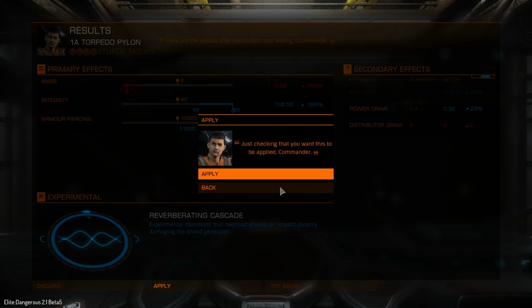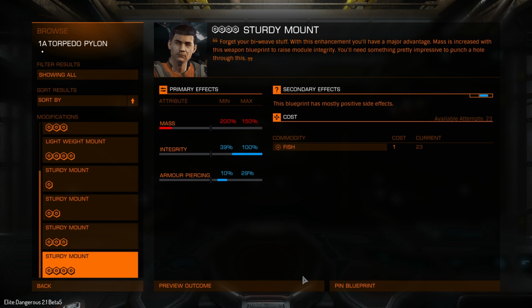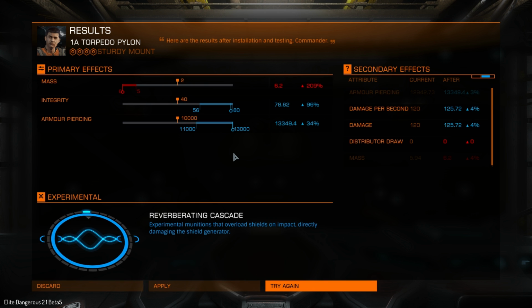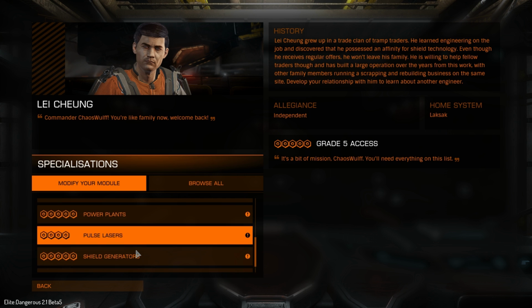Reverberating cascade. Yeah, sure. I'll go for that one. And let's mod the last one up as well. Let's see if we get the same. Yeah, reverberating cascade. Yeah, that's applied. I'm fine with that. That was quite easy, actually, getting all of them being the same type. And that's the first time that's happened to me, rolling them one after the other. Normally, I've had to re-roll many, many times in order to do this. So, yeah.